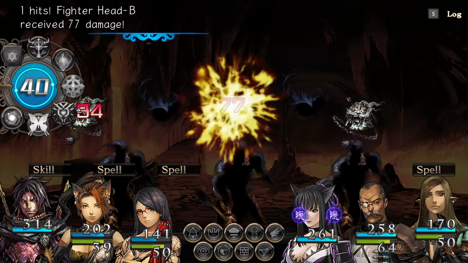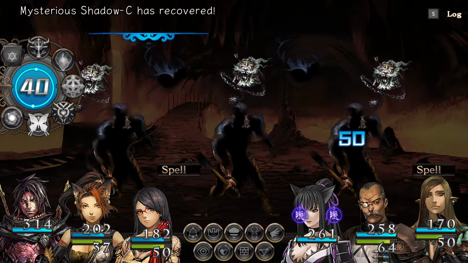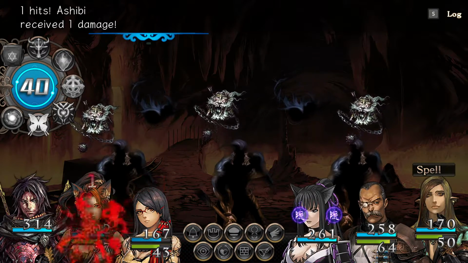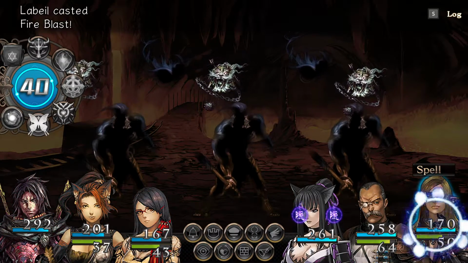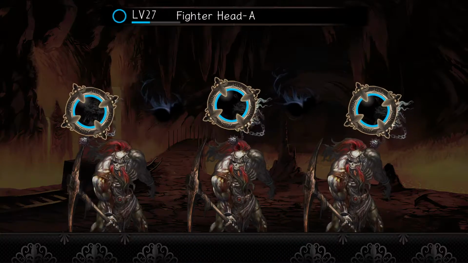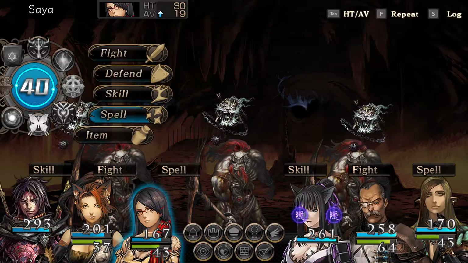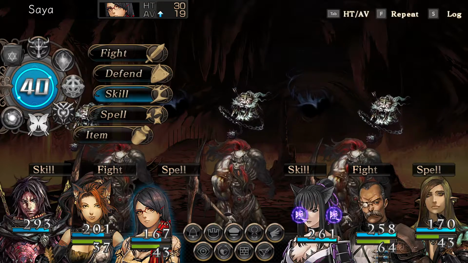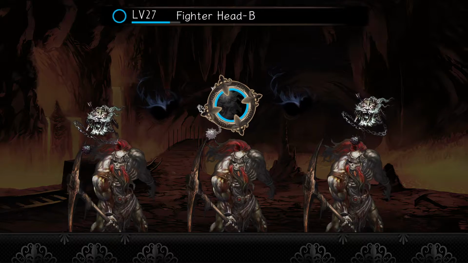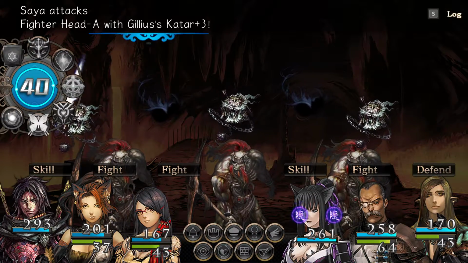They're a little bit higher level, so they have more HP. Mysterious Shadows have recovered. They have more evasion. Wow, but they're casting Cure. And they're zombies yet. We don't want to waste all our MP. Let's just defend that time.